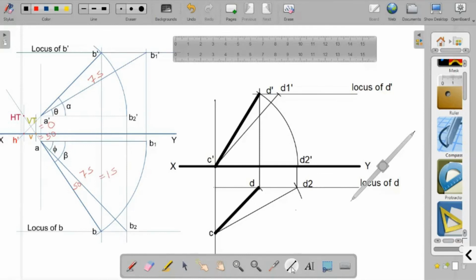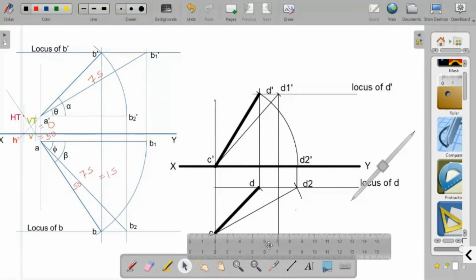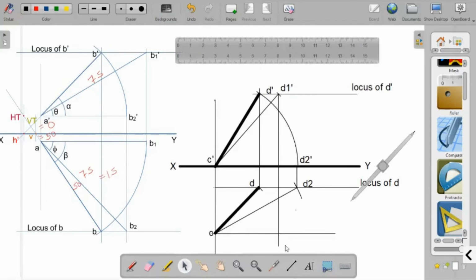Now from D1 dash, drop a perpendicular line to the locus of C. This point is point D1.